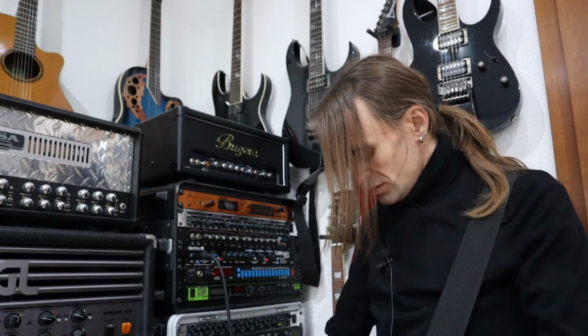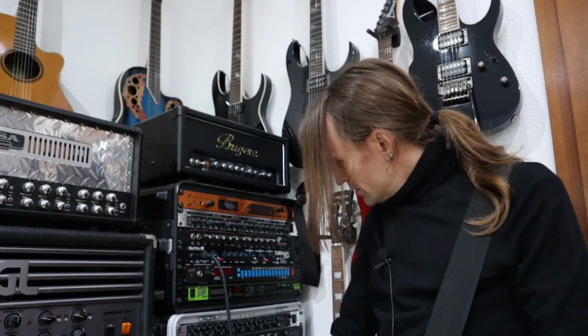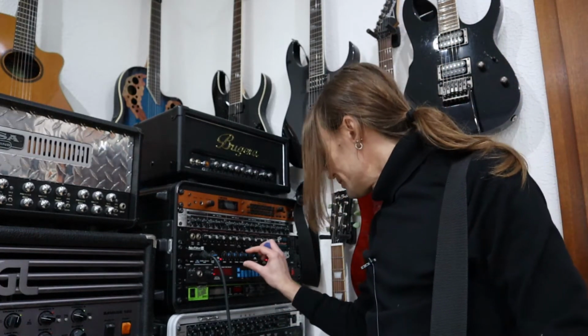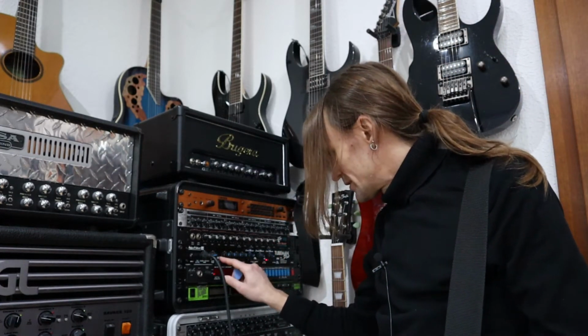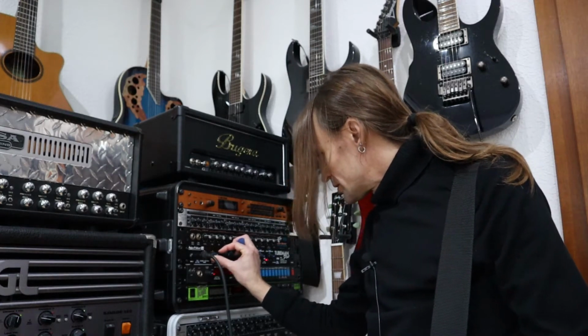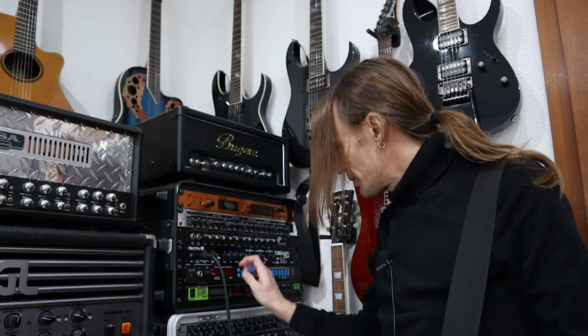Lead 2. Still doesn't sound good. So let's go back to lead 1. And set the gain to 2 o'clock. And I will show you the bass, middle, and treble control.